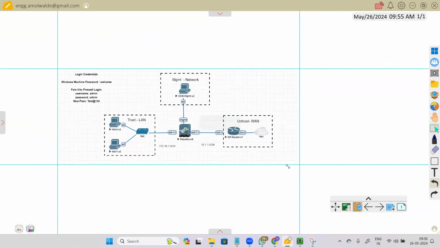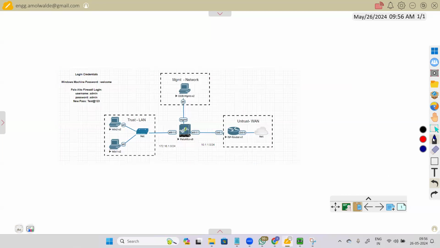Okay, so how you can make that reachable is by inserting a switch, and then this management will go like this, right?